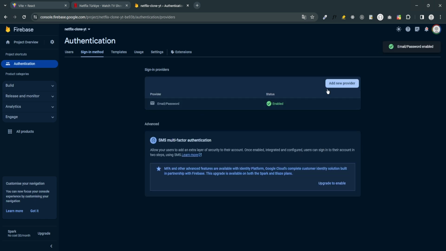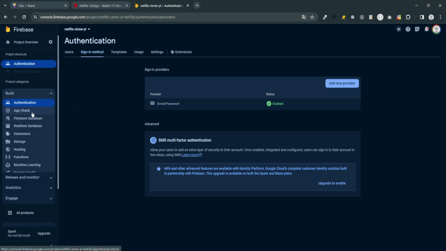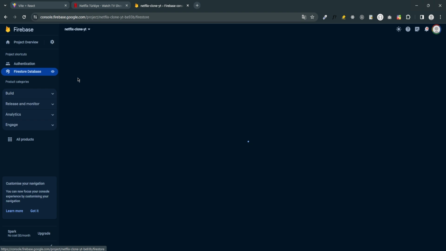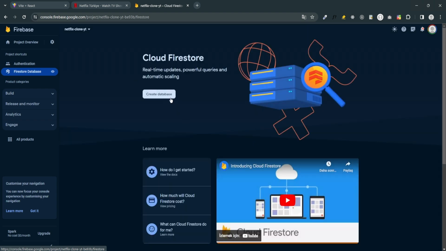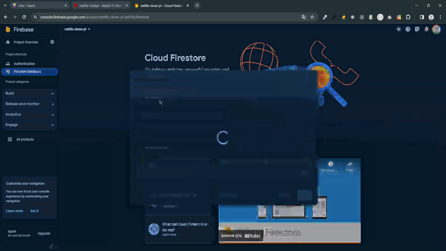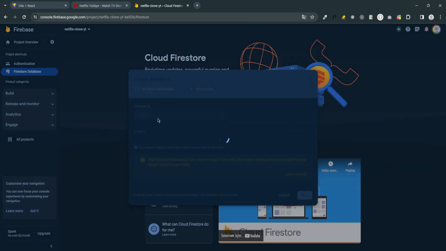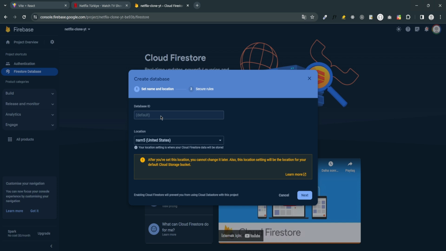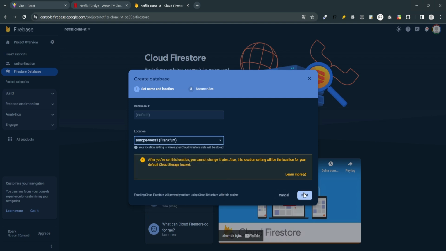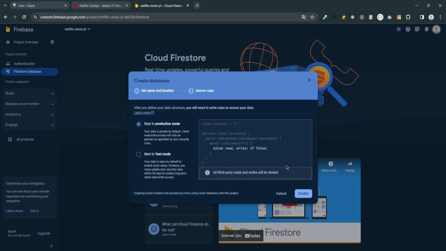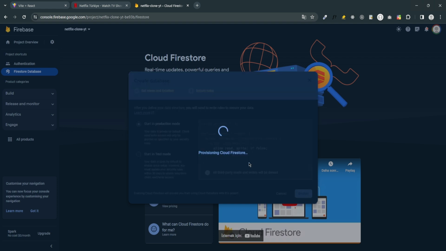Save. Okay. After that, then I select Firebase database. Okay. And create database. Default. I select Frankfurt. Next. Production mode. Enable.